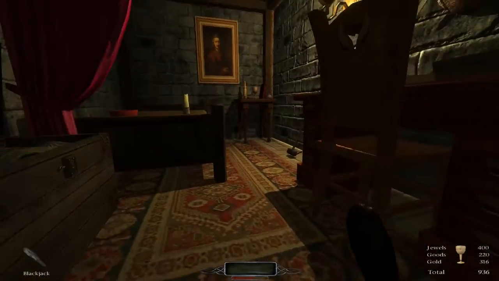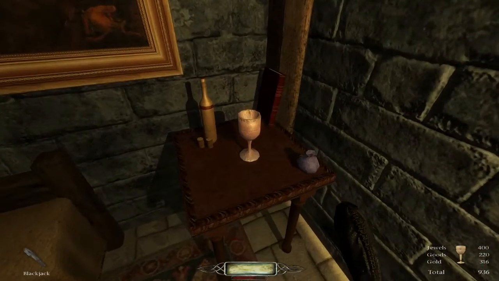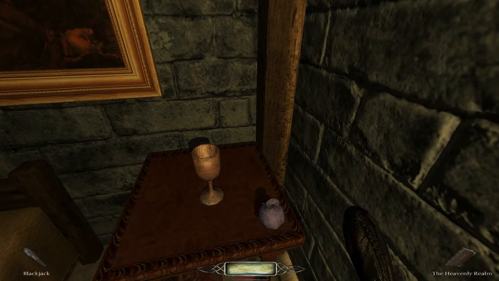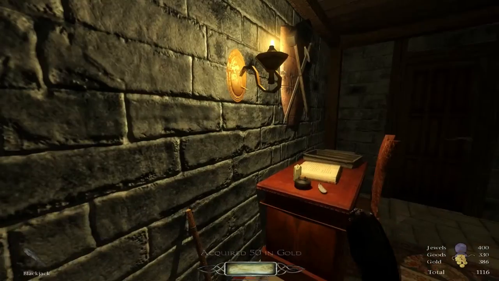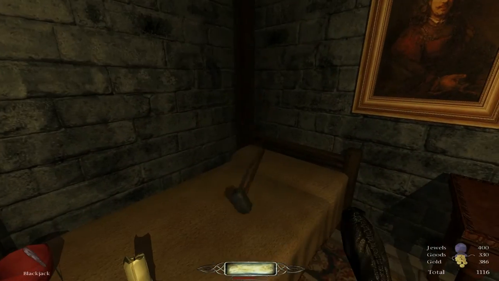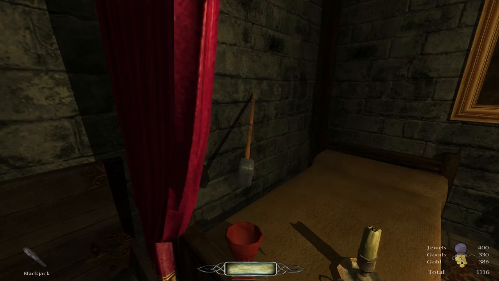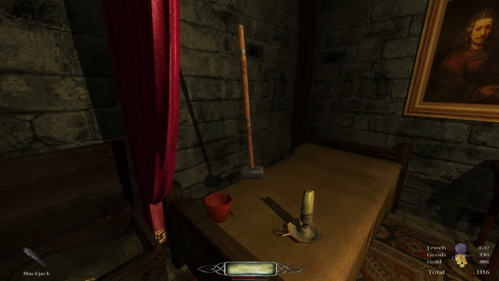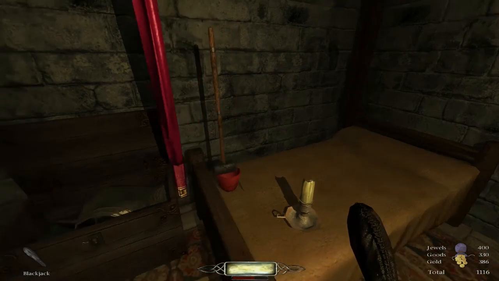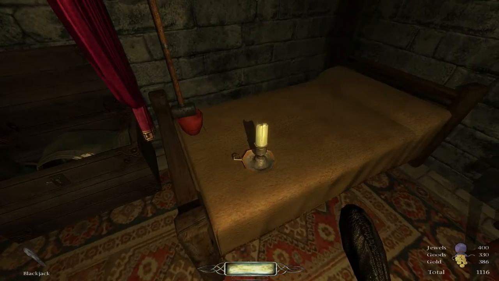It no longer seems safe. Let me put this out. Actually, I can't. Never mind, I can't put that out. All right. Can I steal this painting? No, I can't. Acquired the... what? The Heavenly Realm? All right, I'm gonna read that in a second. Of course, a hammer. Fucking Hammerites. They're goddamn hammers. Here, let me see if I can do this. And for my next act, I'll shove this candle up my ass.